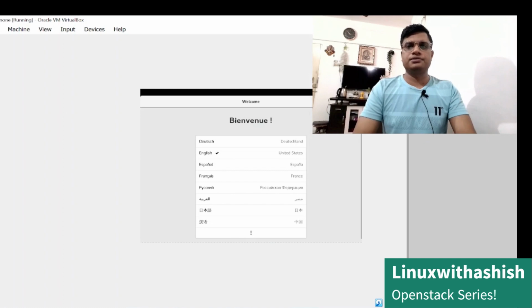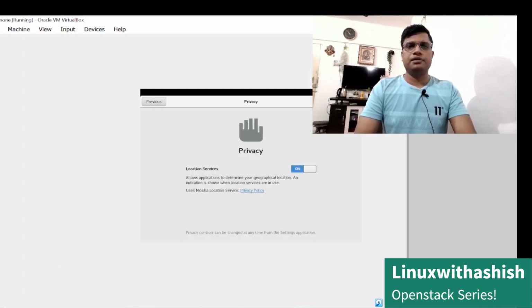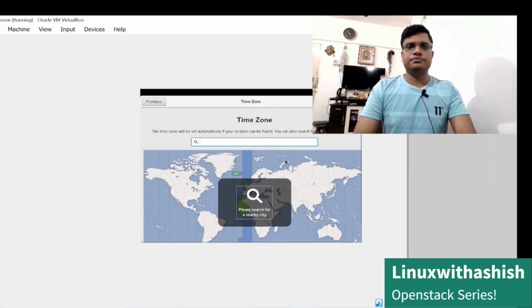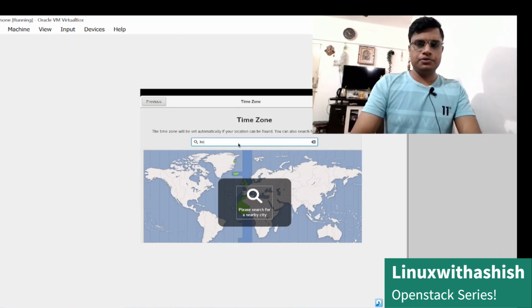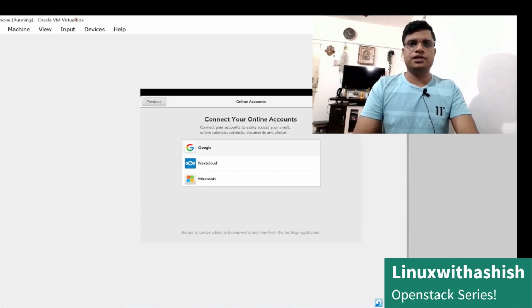Click next to the language, and then click next again, and then click next. Then your location is Kolkata. So my location is Kolkata. That is different for you, depending on your region.